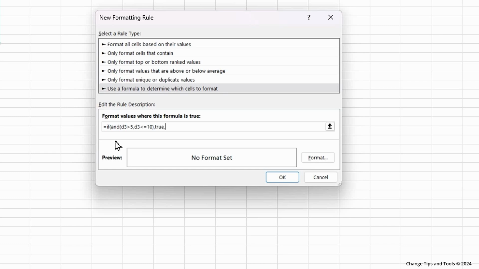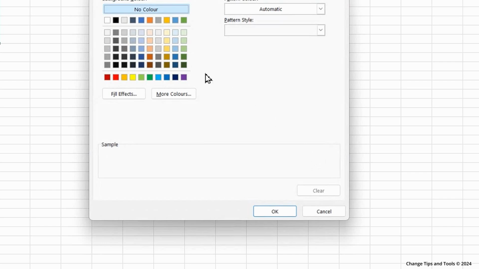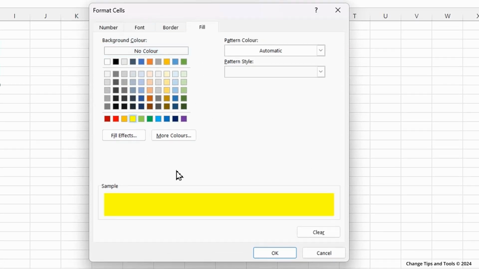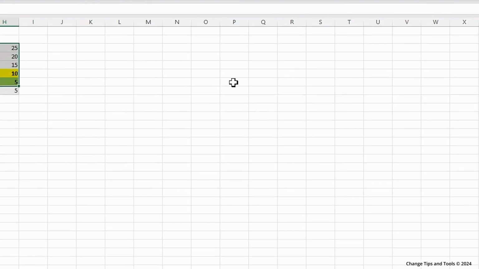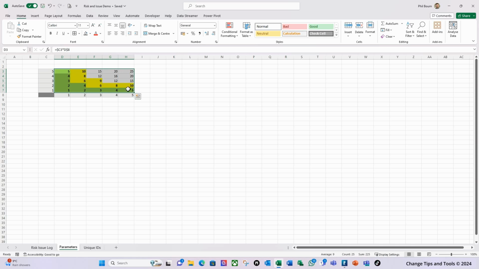But if not, it's false, and therefore we don't apply this formatting rule. If I go to my formatting again, I want it to fill yellow. The font will be bold, and I'll click OK, and OK again, and there you go. It's now picked those up.